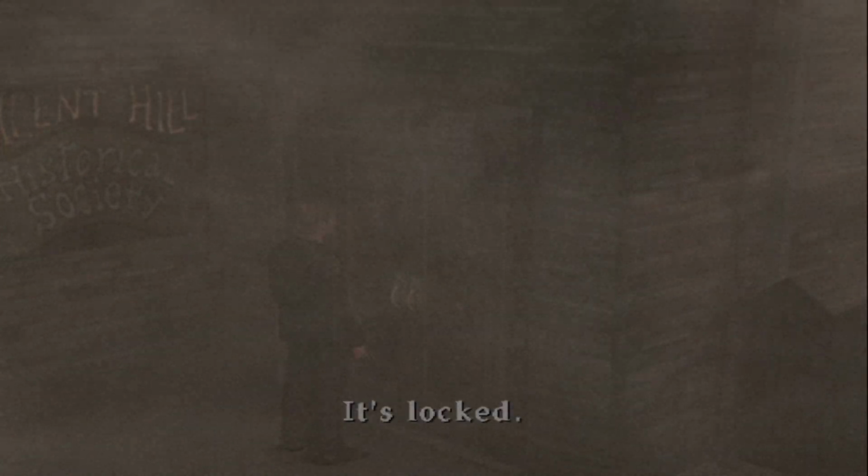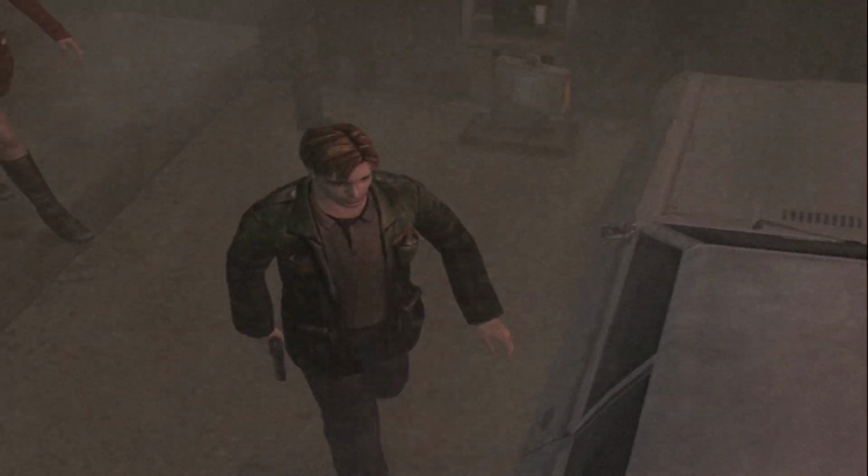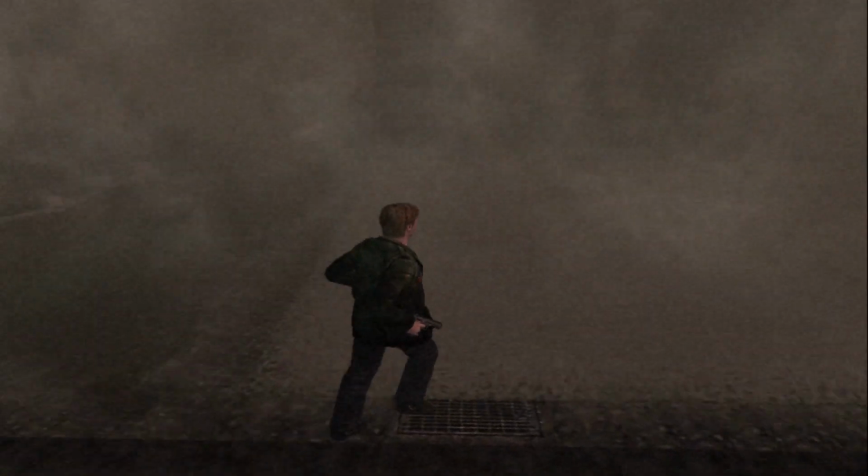Because this is Silent Hill, and I cannot see anything. I'm assuming I'm going the right way. I can't see anything! Good lord. Silent Hill Historical Society. It's locked. Okay. So then what do I do? Can I search one of these cars then? Or no? Guess I need to find a key or something, because that's what I need. It's just finding it's gonna be a pain in the ass because this place is big.